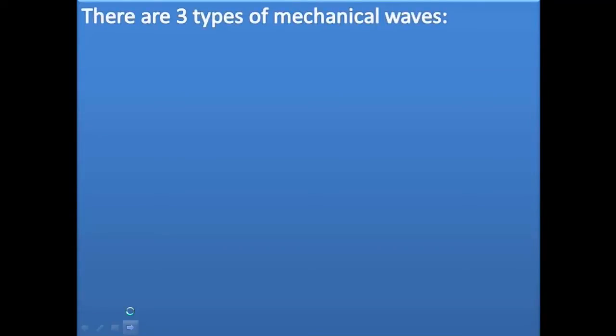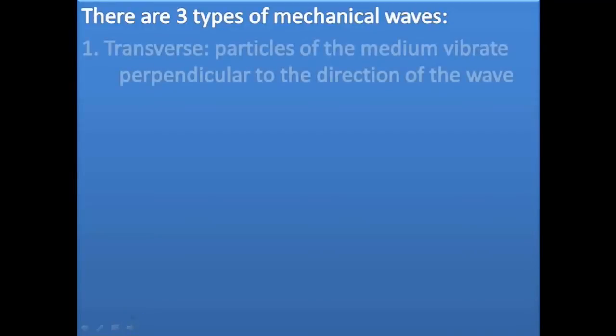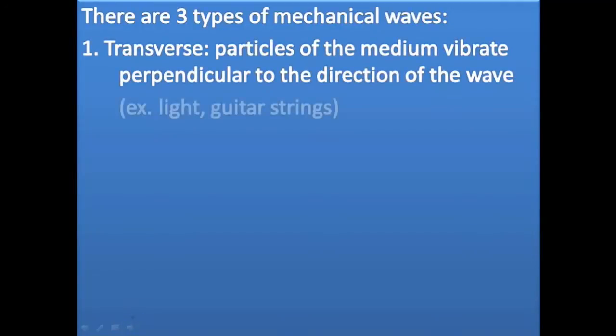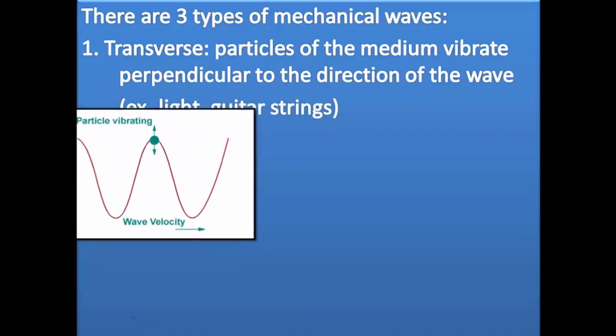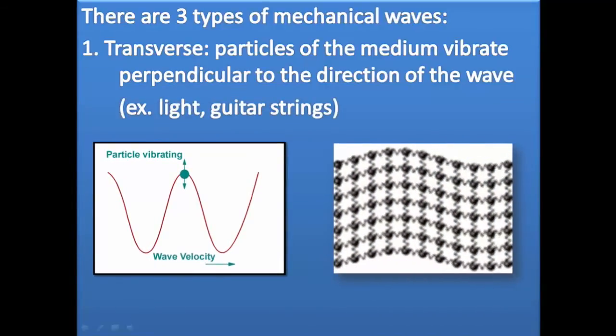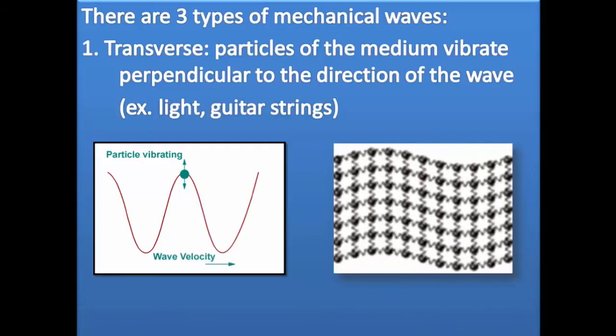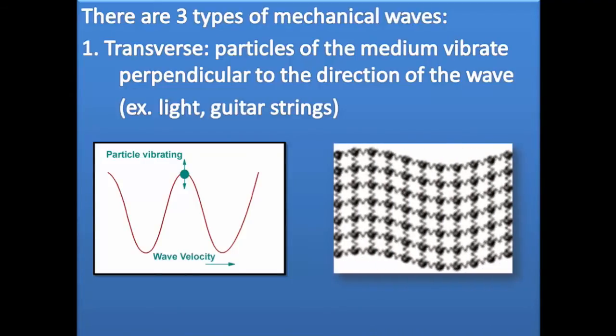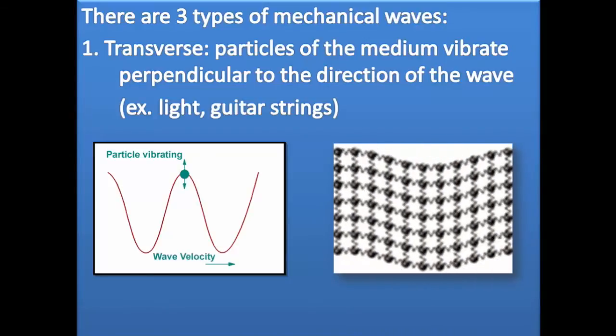waves. So in dealing with mechanical waves, we're really going to talk about 3 different types, and the way we're going to be able to tell the difference is the way they look to the observer. The first one here is a transverse wave, and what's going to happen is this particle is going to vibrate up and down perpendicular to the direction of the wave. So you can see on this macro here that the particles are actually moving up and down. It looks like a wave as you know it. Light works like this, and so does something like a vibrating guitar string.